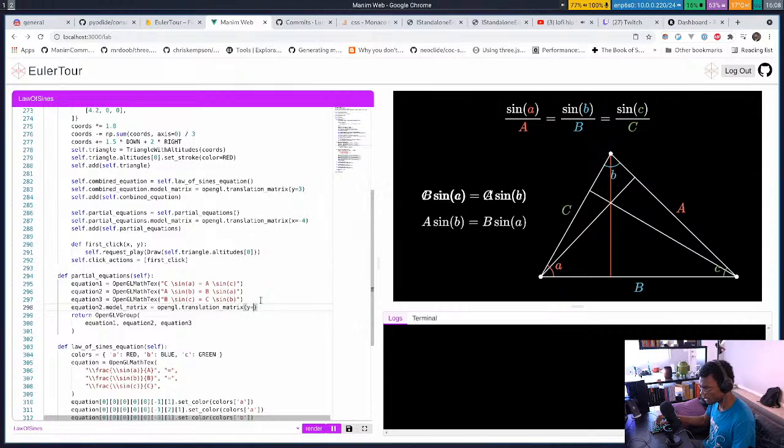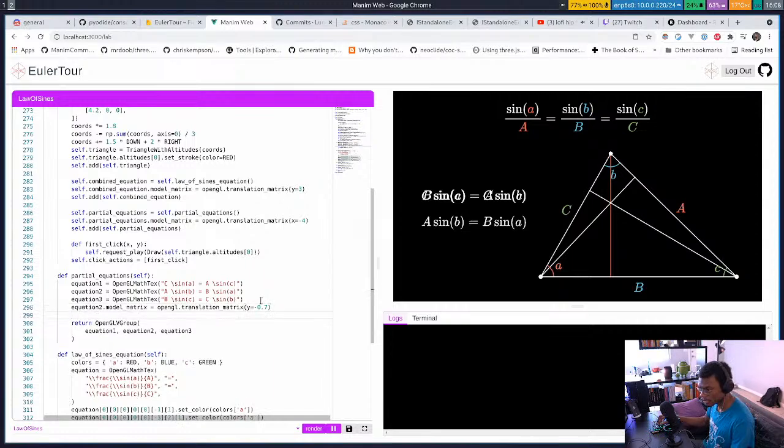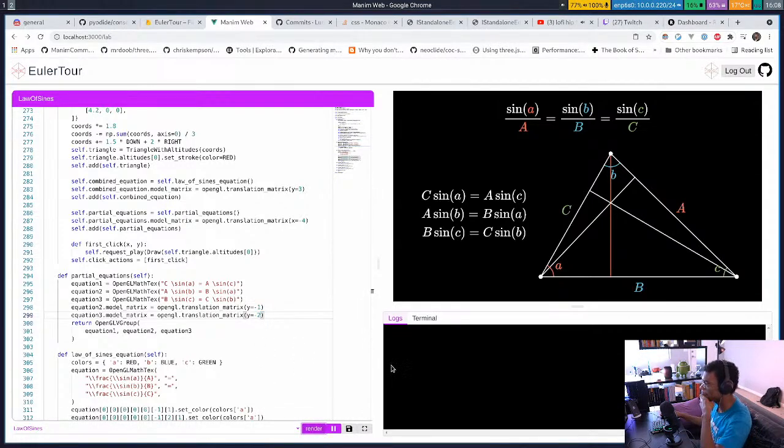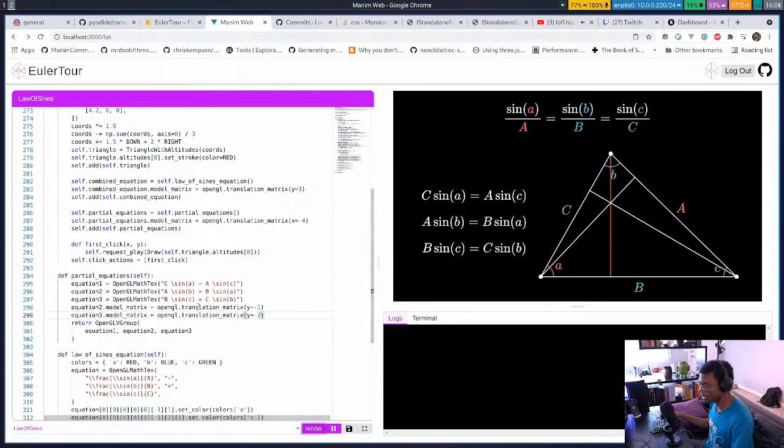So make this negative like 0.7. I'll do equation 3. And this will be y equals negative. I'll do twice that, so 1.4. I actually think I need more spacing than that. Looking at this again, so let me do -1 and -2 again. That looks good.